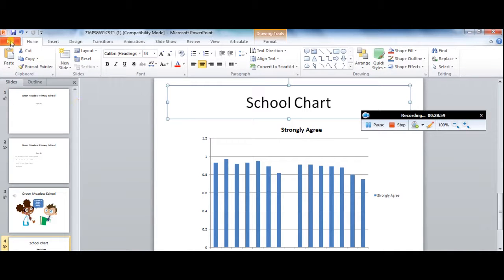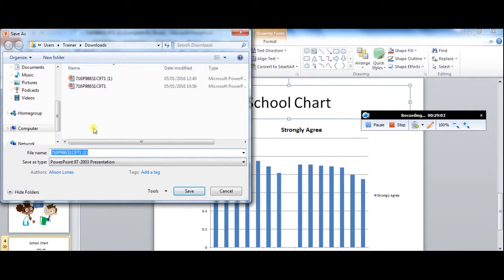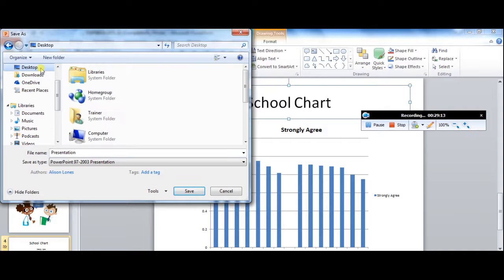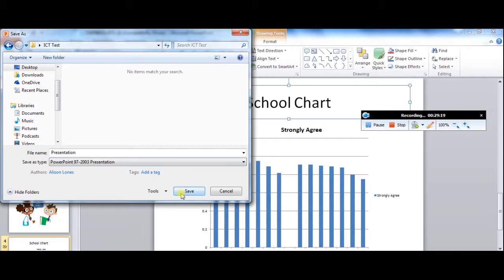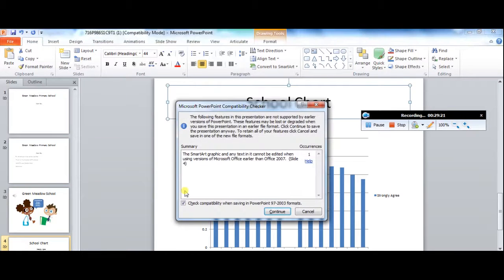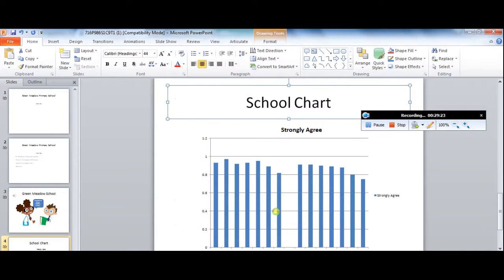After this, make sure you save your file. So I'm going to do a save as. I'm saving the presentation, and make sure you save it in the correct folder, please. The folder that you saved on your desktop, or anywhere else you saved it, and you press save. Alright, so that would cover the PowerPoint section of the work.